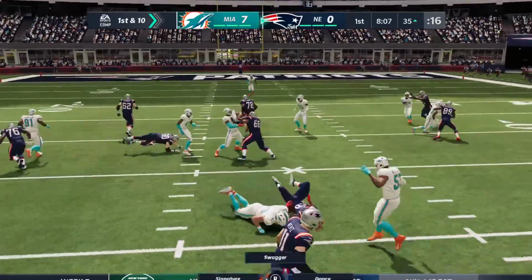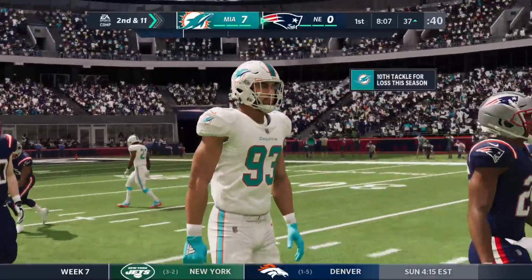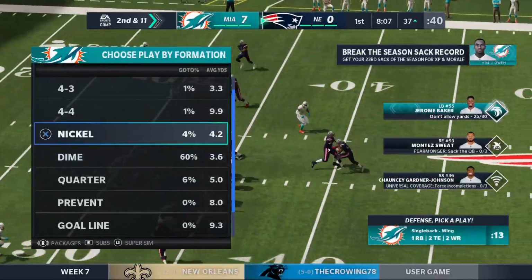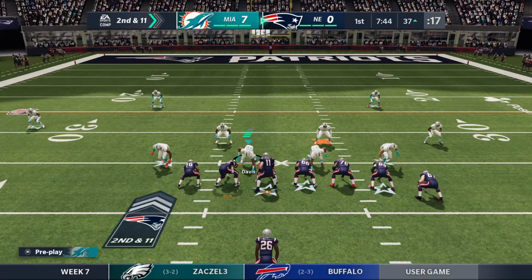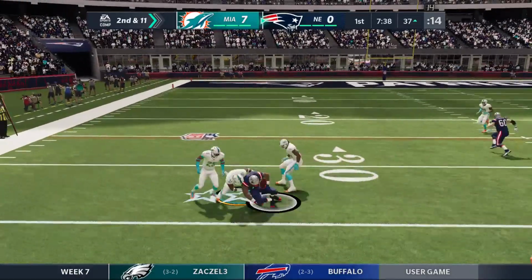On the ground, this is Michel. And not able to break away this time as they're going to stop him right around the line of scrimmage. He'll lose a yard there, and it's 2nd and 11. How about that, partner? That happened in a hurry. Sudden, explosive, gets into the backfield, and spills the play. Yeah, he was AFC Defensive Player of the Week last week because of plays just like that.